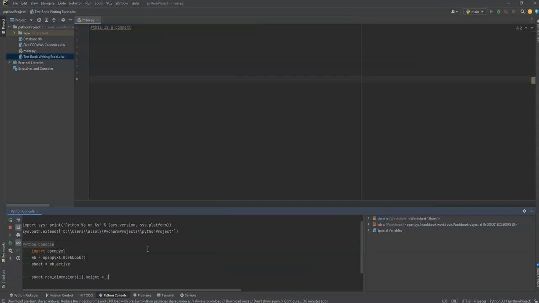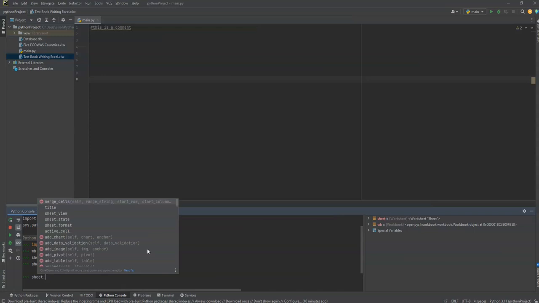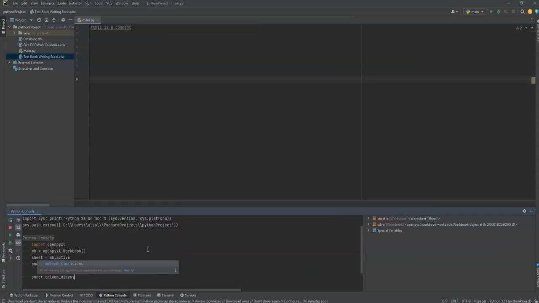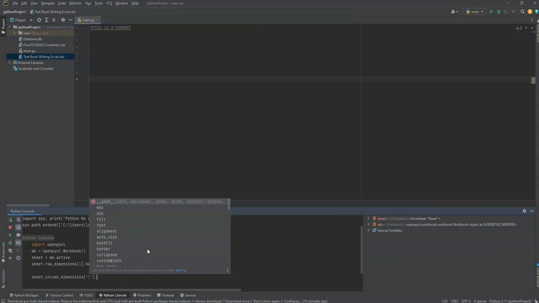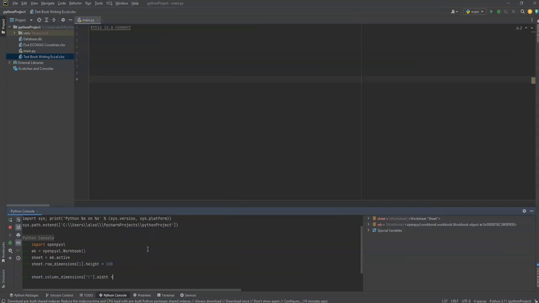So I don't know, say 100. We can do something similar with sheet.column_dimensions. We can just select the column, so let's try column C, and we adjust the width of it, and it's equal to, I don't know, 65.